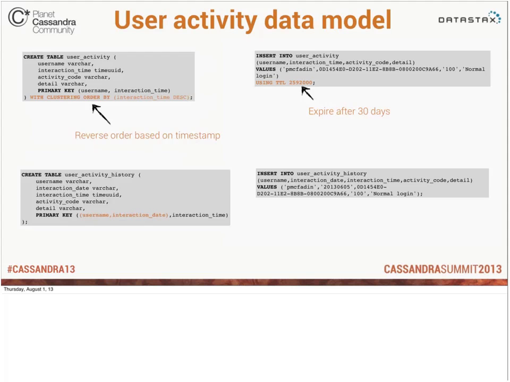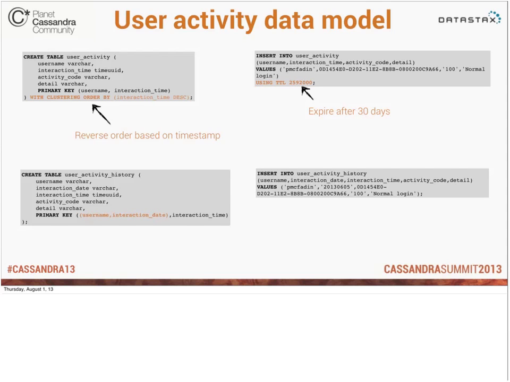So I have my user activity table, and this is the one that stores that interaction as we go through getting the data. It's just as someone's clicking on web pages. Basically, we put a widget or something like that in the web page, and whenever they click to the next page, we're tracking that interaction, and that goes into the user activity table. The user activity table is going to have who they are, the time, what kind of activity they did, and some details if we want to put that in there.